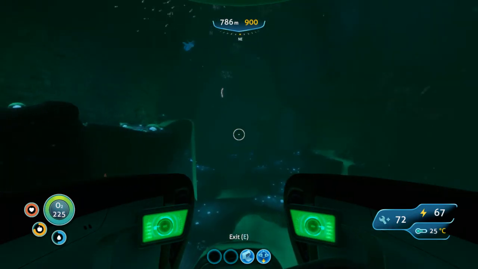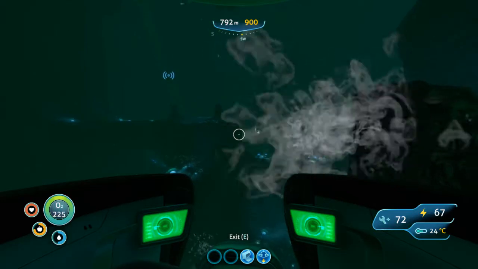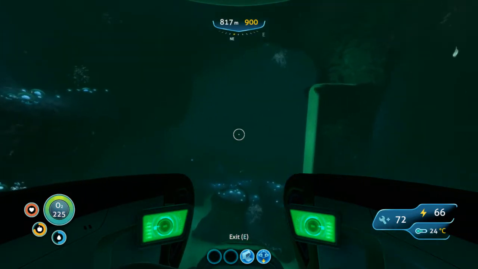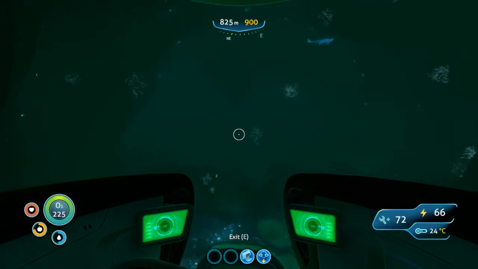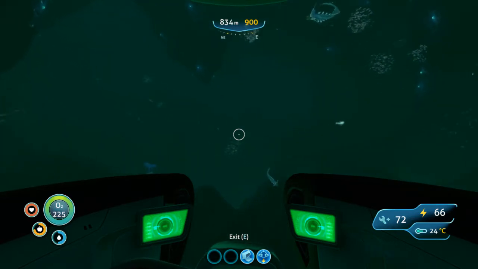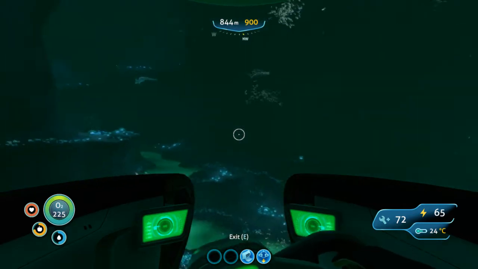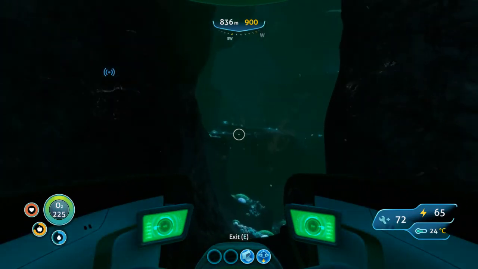Do exit this way, I think. Right, that's what it feels like. That's great. I think I went the wrong way. That's what it feels like. Alright, yeah, I went the wrong way. Because I know I didn't come in through here.